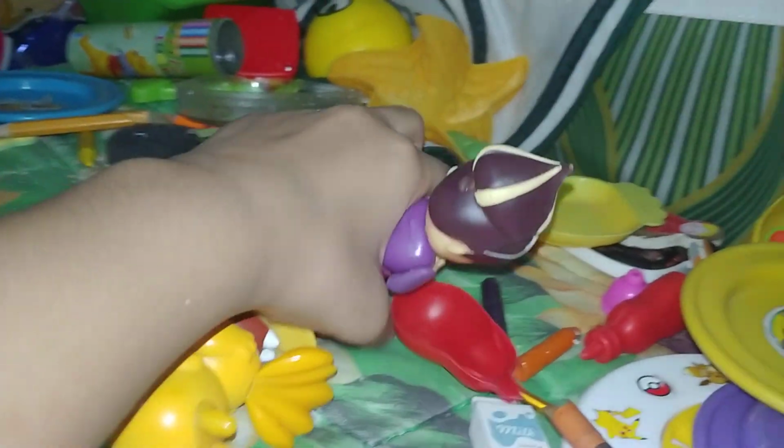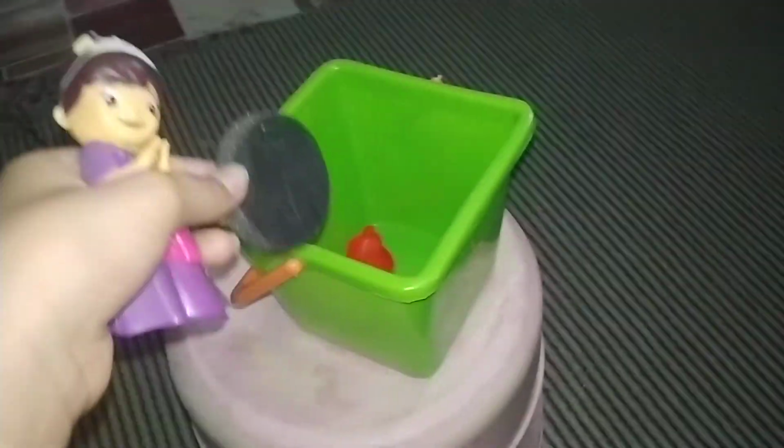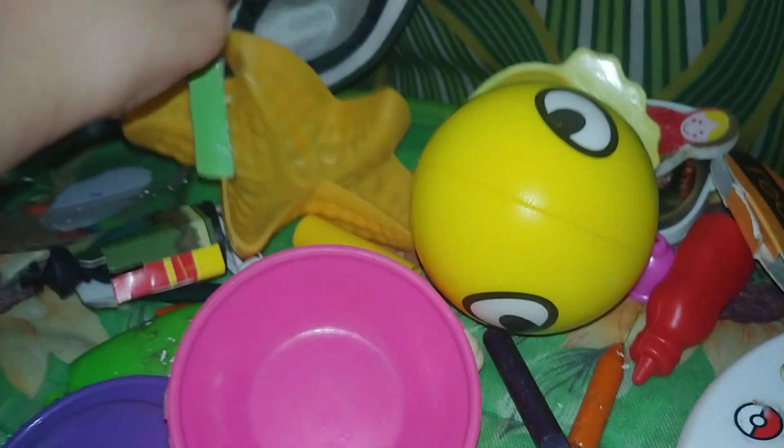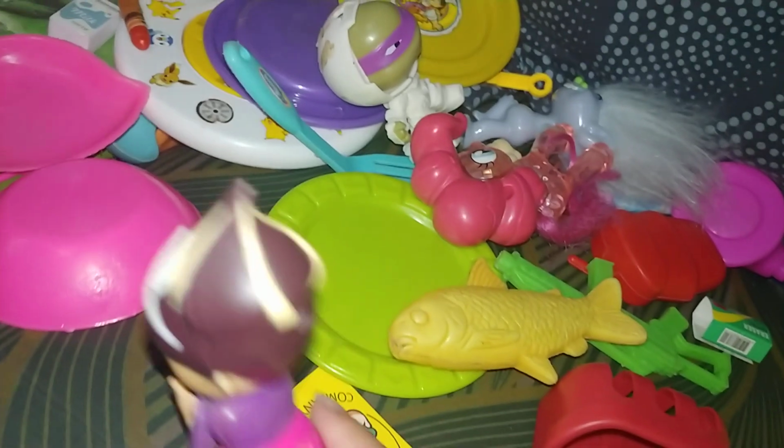I think this one. So, okay. Vegetable is this. Vegetable. Oh no. This one. Put it in there. Where's the ticket? Here. This. Yeah. So yummy. And let's go. A little yummy food. We don't forget the other one. Let's see. Oh, no. I'm sorry. It's okay. Milk. Well, that's good for everyone, so let's do it.